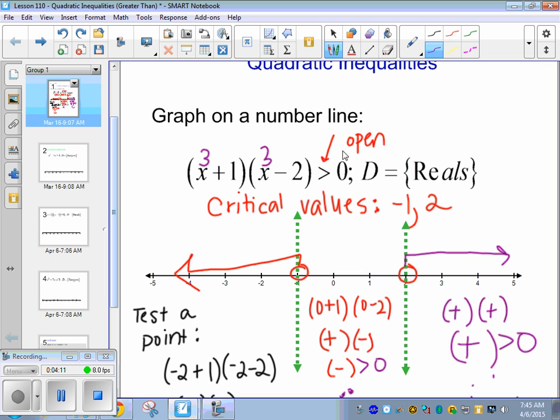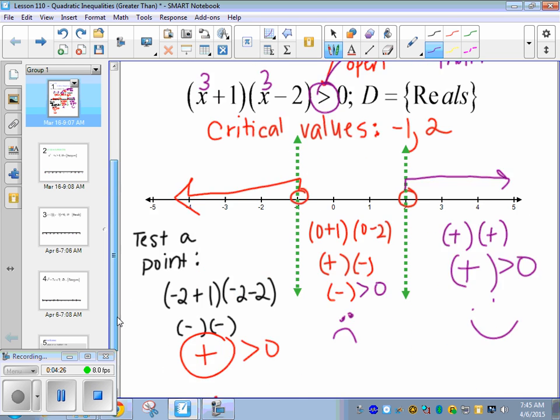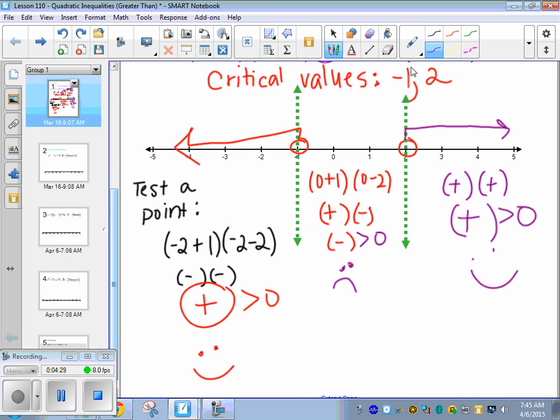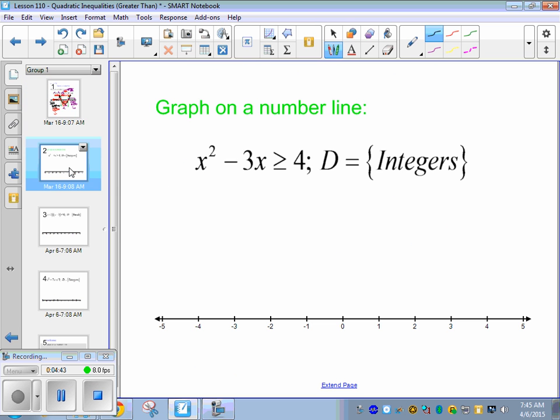Okay, one more thing. Notice this symbol is greater than. Okay, greater means an OR graph. Right. Another thing I want you to think about is this is actually a parabola, right? We have a quadratic equation. So if you think of this as a parabola, the solutions outside of the parabola are solutions in this case. Okay? But you don't have to draw a parabola on your paper. You just want an AND graph or OR graph.